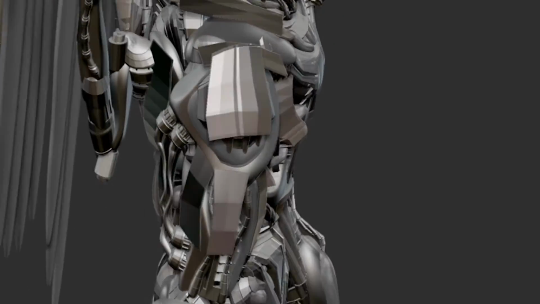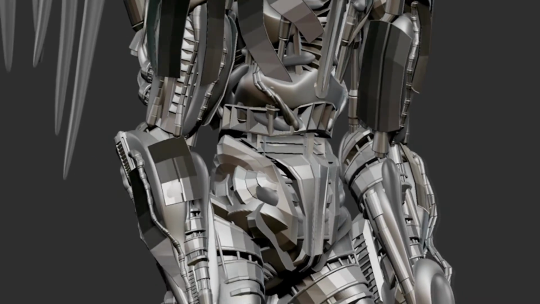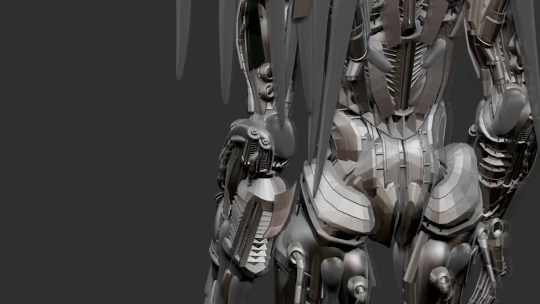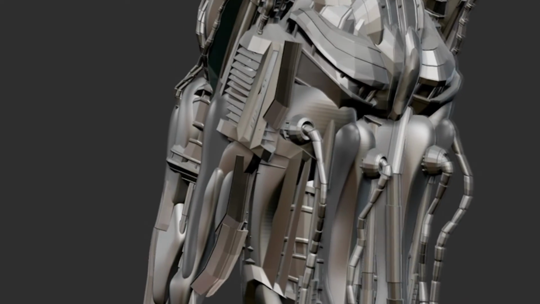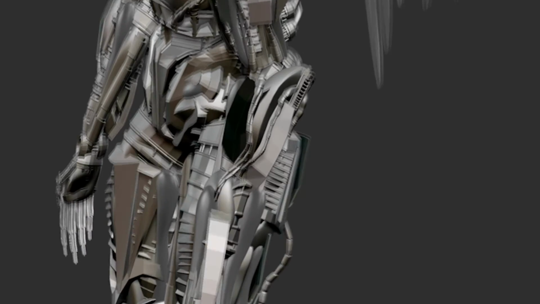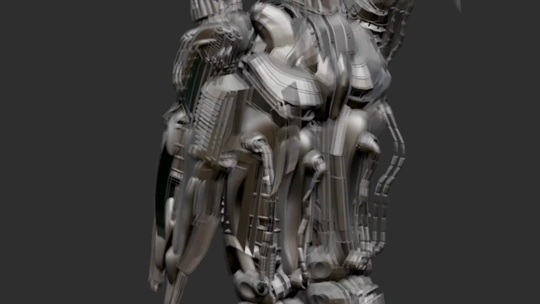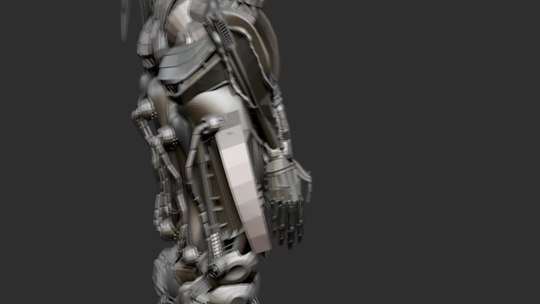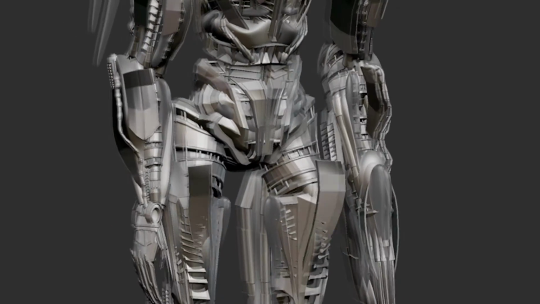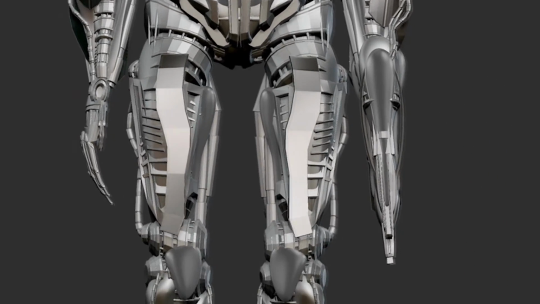This too is fun. The pieces right now act as the armor. Alright, so I'm trying to put it in as many areas as I can. And we're almost done, guys. And that's Helios. Later on we'll be texturing this too, and as always the texturing will be really fast.